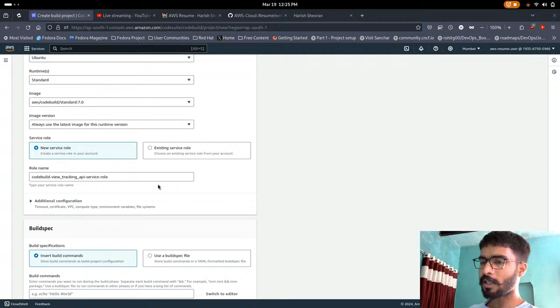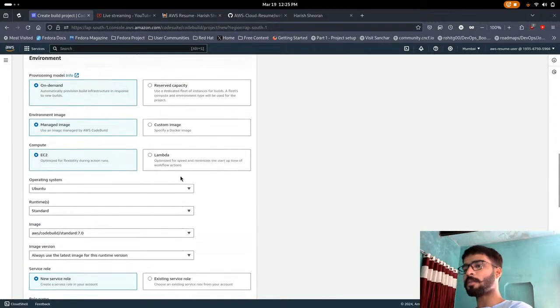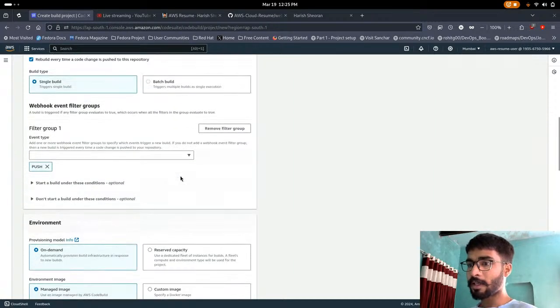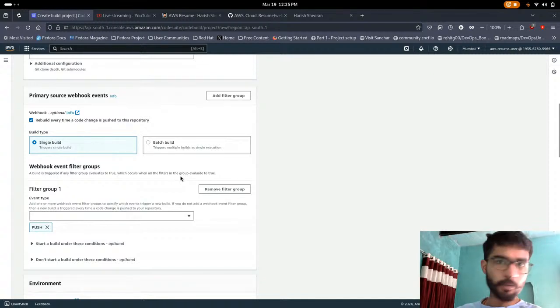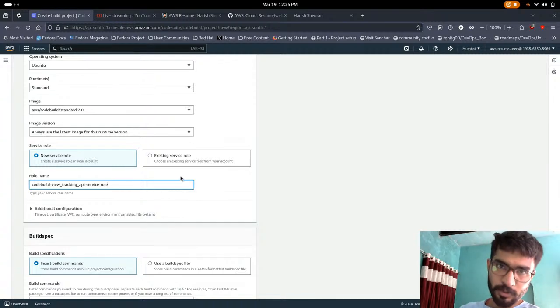Okay, so I created an AWS IAM service role for CodeBuild, so it can talk to the EC2 instance and perform the CodeBuild actions successfully. It does need to talk to other services. First it needs to talk to the EC2 instance. Second, I am going to use AWS Systems Manager, in which our Docker credentials are stored. Okay.